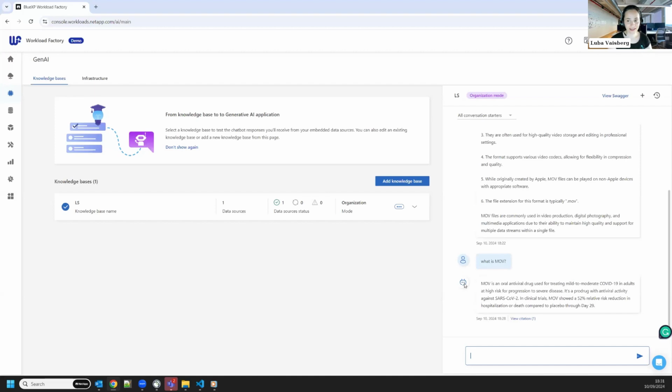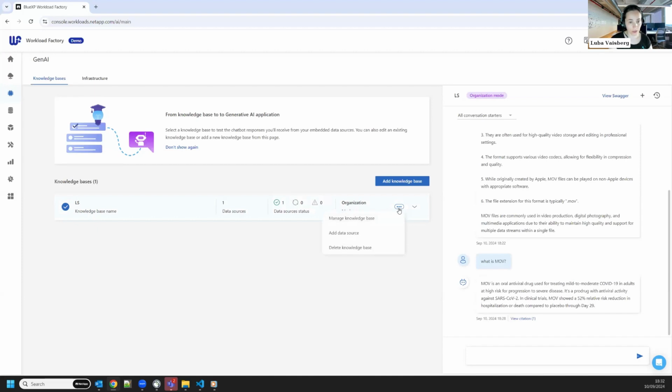Now, unfortunately, my demo is a bit iffy today, but the last thing I want to show you is, when you create a knowledge base and you test it and ask questions and make sure that the configuration pleases you, both from the chunking perspective and so on, what you can do then is publish that and make it accessible for your end users, right? People who do not necessarily have access to Workload Factory. And that is a very simple process.